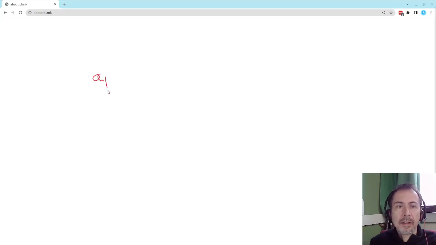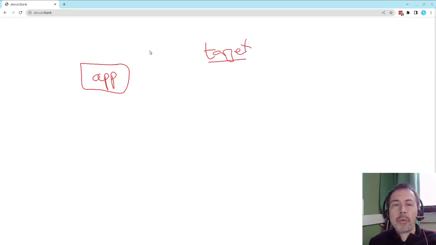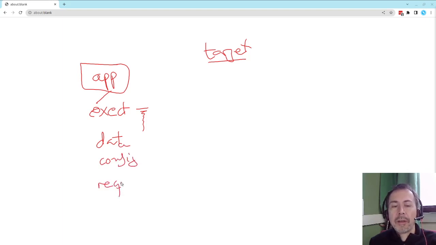We have seen that for installing an application to a target system, this is our target system, we need to do much more than just copying the executable file here. This application can have, of course, executable files with the matching code needed to run the program, but we can have data files, we can have config files, we need some required libraries, and we need to replicate all this on the target system. So how can we do that?